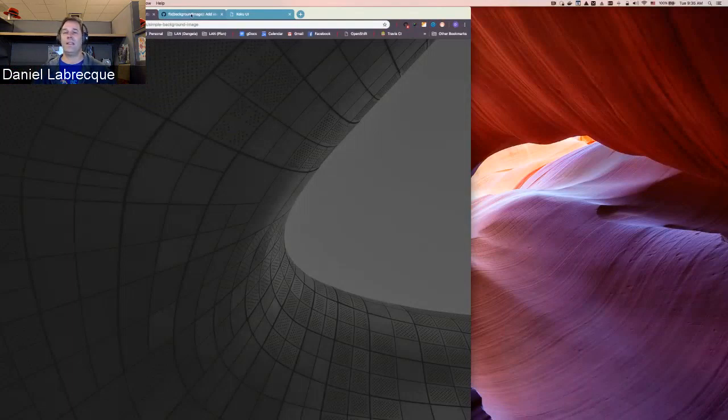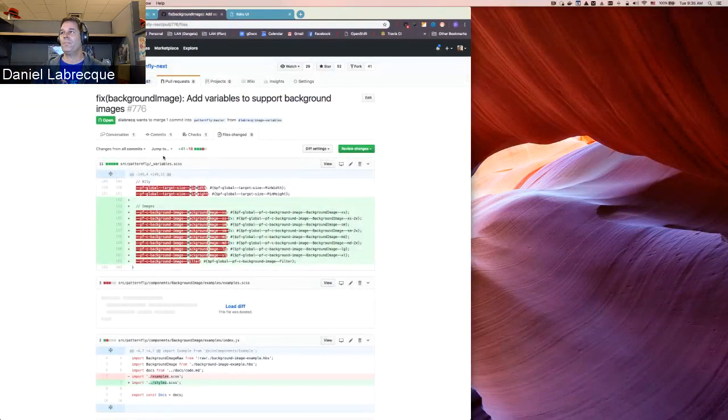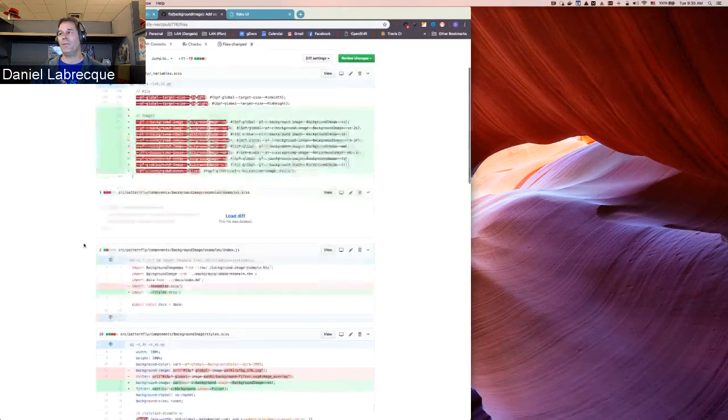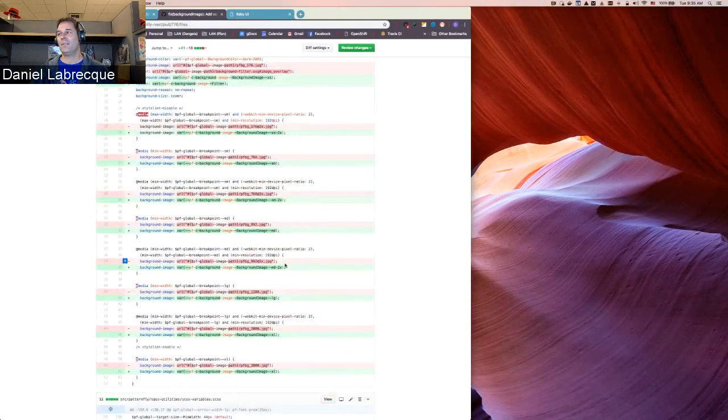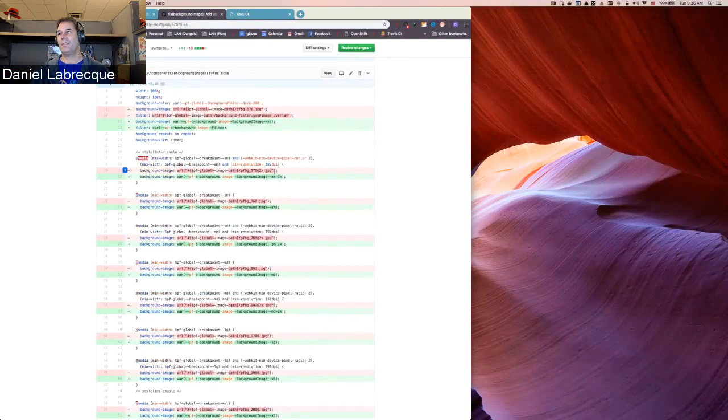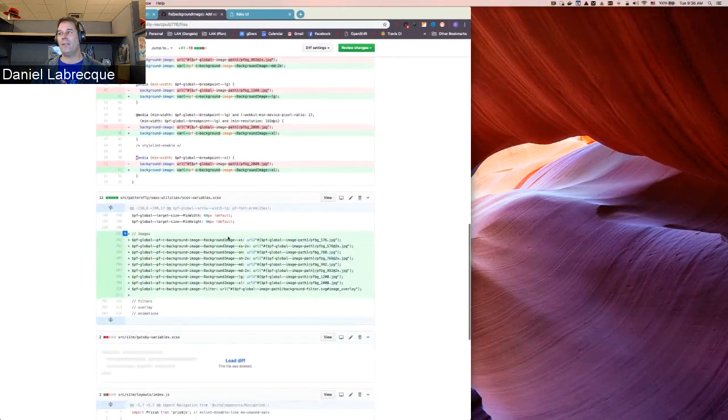What I did last night was create another PR for PatternFly Next to add some variables for all the image paths used by the background image. So you see I have some variables. This is how it's used with the background image style, some global styles.